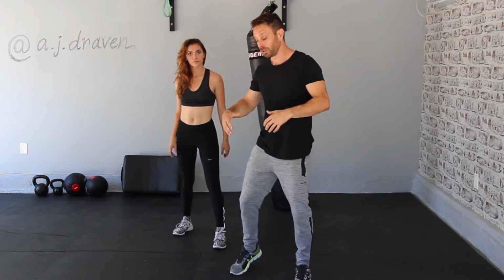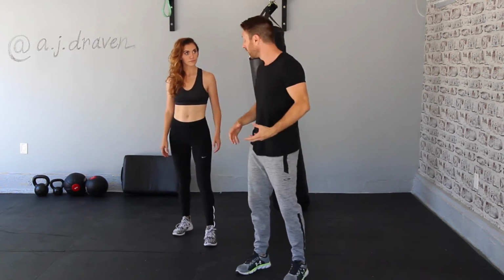Today we're going to work on how to get up off the ground in the safest way possible. Whether you got thrown to the ground, pushed, you just fell, or someone's on top of you and you feel like they're going to keep attacking you, you need to stay safe. You can be safe when you're standing in a good fighting stance, and you can be safe when you're on your back in a good stance. I'm going to show you that stance now. But when you're transitioning from the ground to standing, you're always a little bit vulnerable because you're in motion. It's hard to keep yourself protected in that transition.